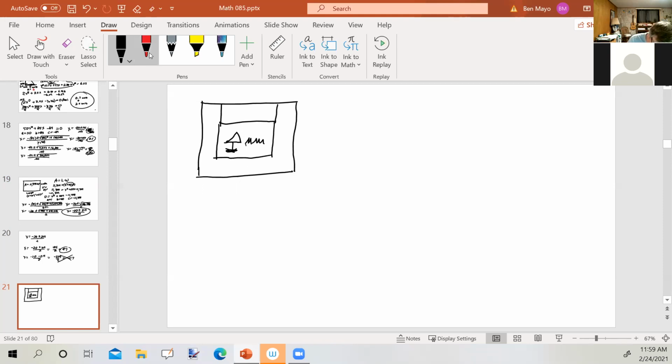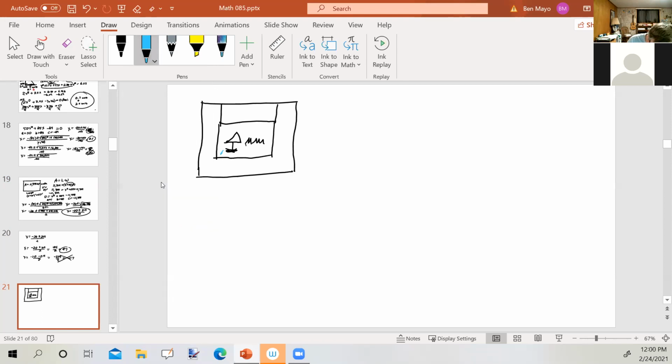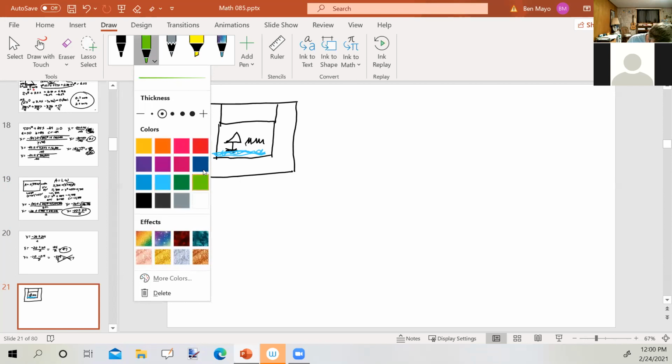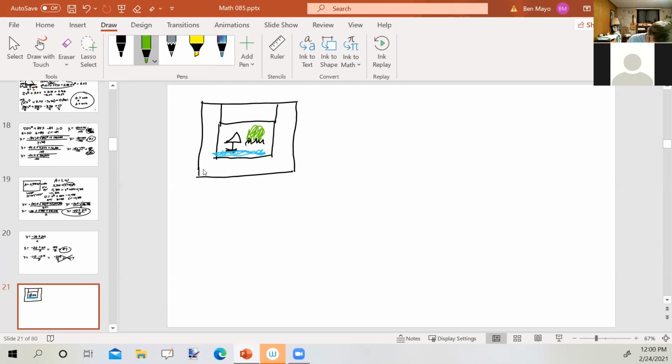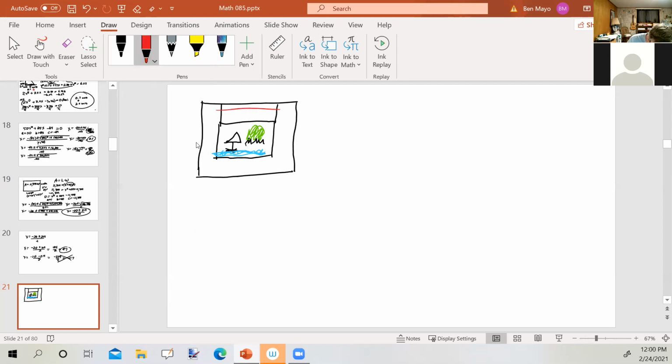this, let's see here. We've got this picture, here's some water, and here's some greenery. Okay, this is the matting around the outside here, okay? So there's the picture in the middle, and then it's got a frame around it that's like cardboard matting, okay? All right, the matting around a picture has a uniform width.